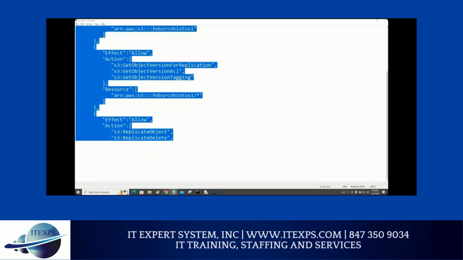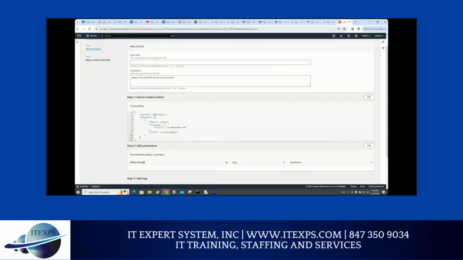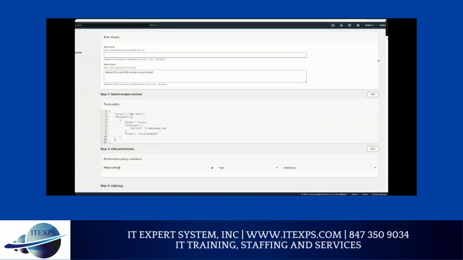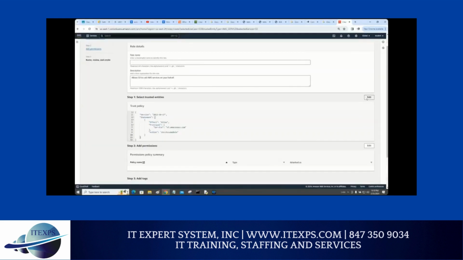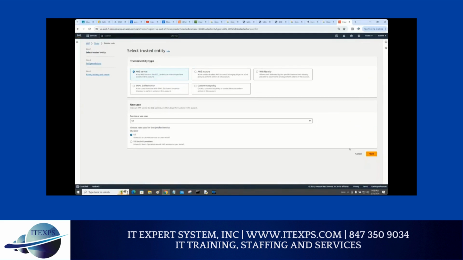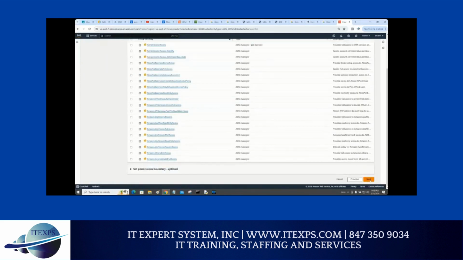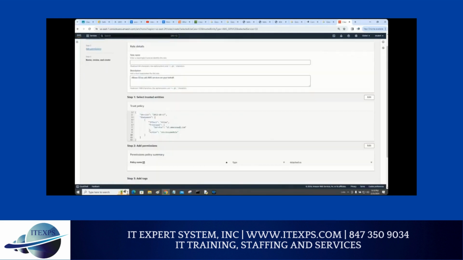Now go back to your second tab where you were editing. Yes or no? Now you are in the second tab, you are editing the policy. Click on edit. Click on edit. Click on edit. And there you are. Oops, what happened? My mistake. Let's do next. I thought it is giving me next. Why is it giving me this? Oh, it straight allowed me to edit. Okay, it allowed me straight editing.